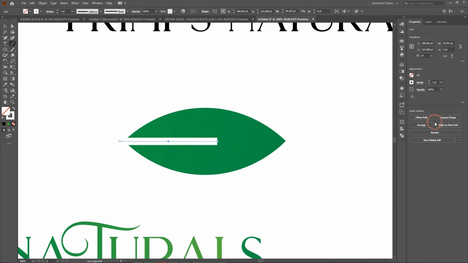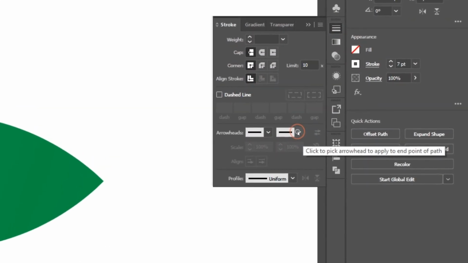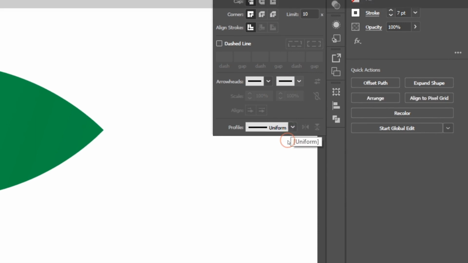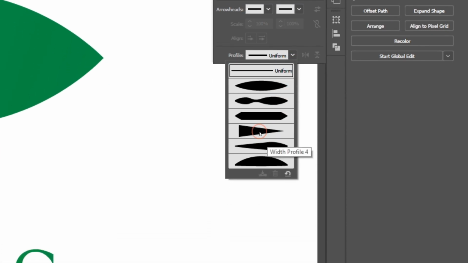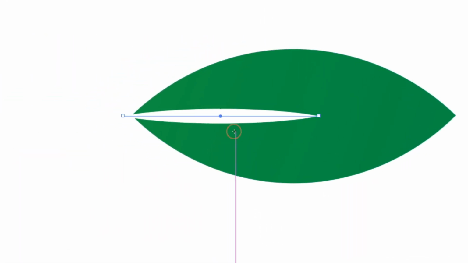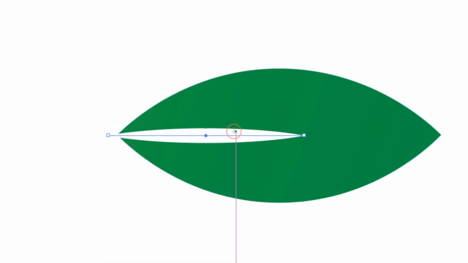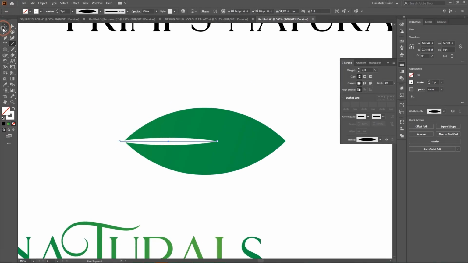Now, as we have added the stroke, head over to the stroke element. In the ending part of the stroke element, not the arrow part, we want the edge to be like so. So click on this, and we have this part. You see it? If this is okay for us, this is exactly what I'm looking at. So fine, we have the flower like so, but it's not done because we can't remove this part from the flower. We want to be able to remove this part so that we can control this flower on its own.